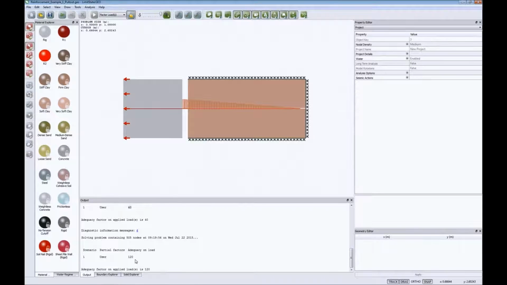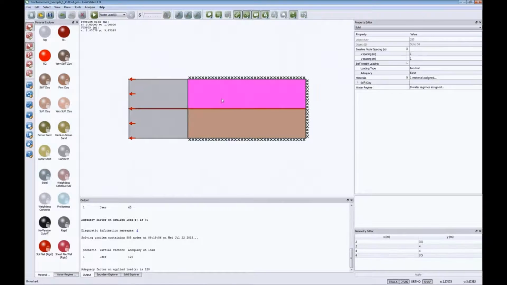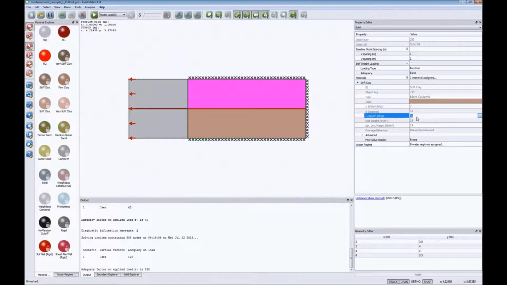And that's because the software knows that we've told it that it takes a force of 100 kilonewtons per meter width and per meter length to pull that out, but actually it also knows that this reinforcement is embedded in a soil, which if we look back has a shear strength of 30. So the maximum resistance we could possibly get out of an element, even if it was a planar two-dimensional element, is that 30 multiplied by the length of the element 2, multiplied by 2 to cover the top and bottom surfaces, and that's 120.